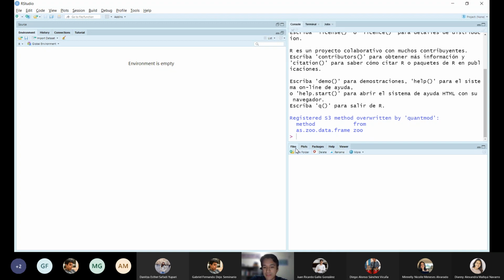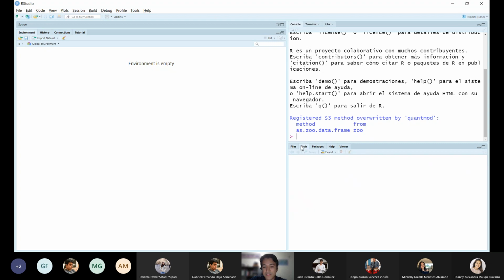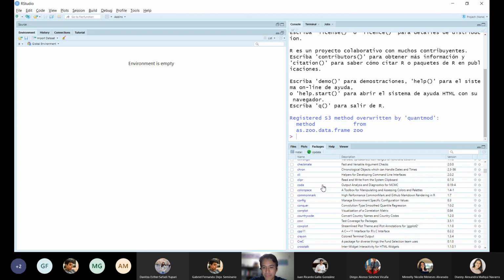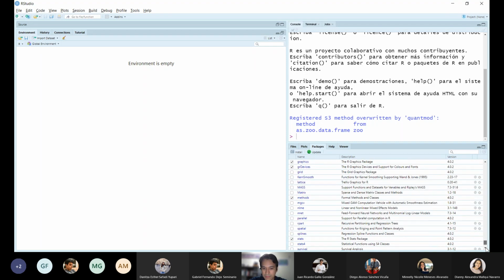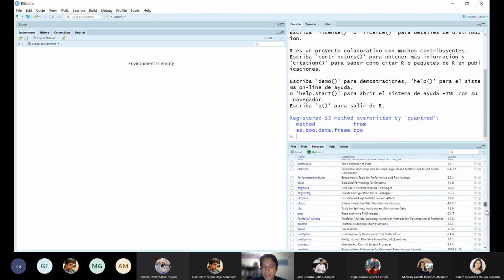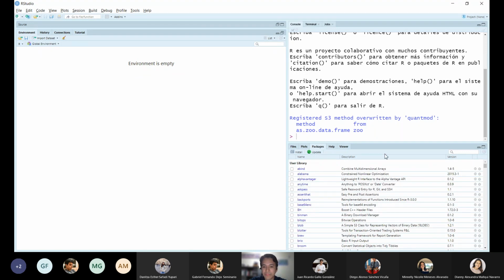Then you have files, everything that's in your current navigating folder. Plots, this is where your graph stuff goes. Packages, we'll talk later about packages, but this is everything, like there are a set of functions that you can use whenever you want. The ones that have checks on them are the ones loaded at the moment.